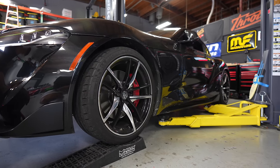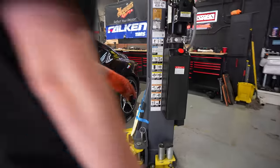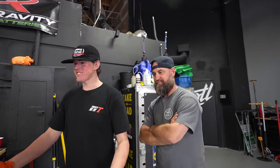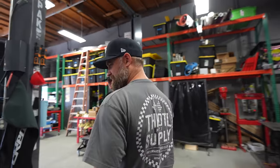Oh, the back's pretty low. We gotta cut more, I think. Oh, the back's money, dude. Nailed the back. The back's perfect. 1.5 out back, that's good, that's solid. That's exactly what I was after. We did this for science. The perfect spec, right there.